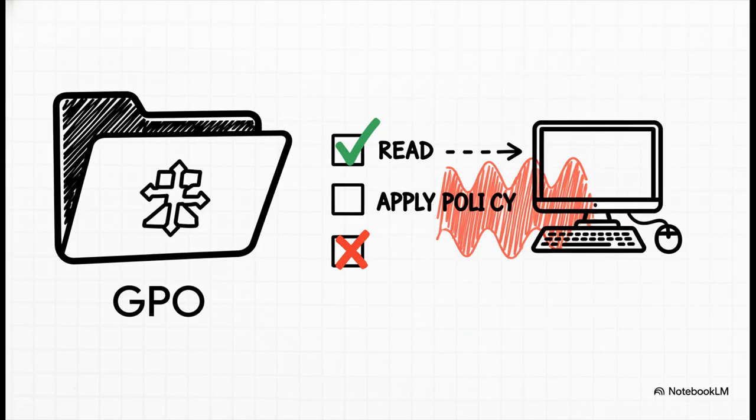And remember this, a GPO has permissions, just like a file. The target user or computer account needs both read and apply group policy permissions. If they're missing either one of those, the policy just gets silently ignored. RSoP will report this as a denial because of security filtering, which is your big clue to go check the delegation tab on the GPO itself.